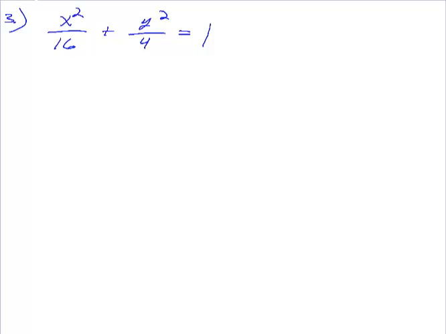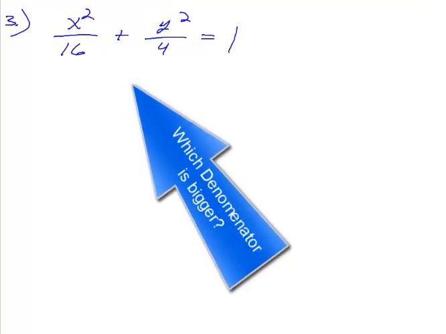So here I'm adding, so it's going to be an ellipse, okay? So you have your two forms from yesterday, right? In order to have an ellipse, though, what must the equation be equal to? 1. Okay, so we have it equal to 1, right? So we have to find A. A is always the bigger number, right? So where's my A? Is it under X or under Y?